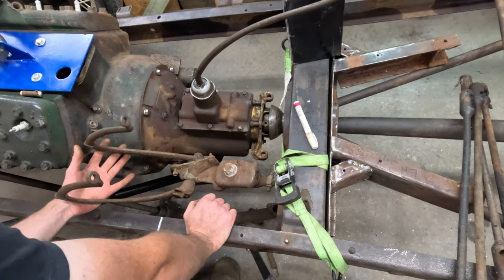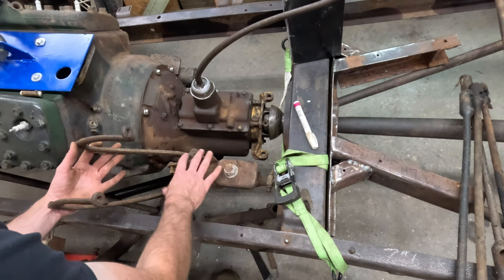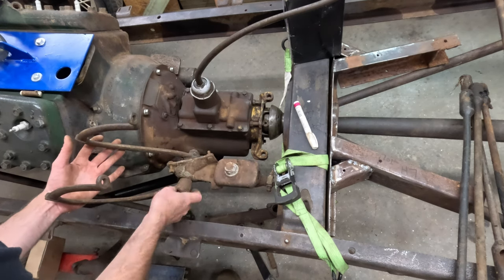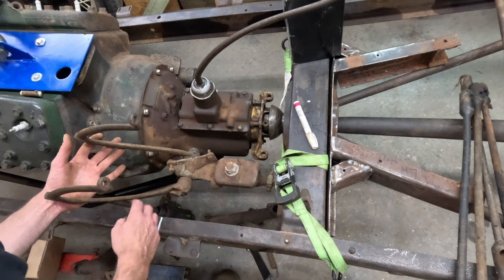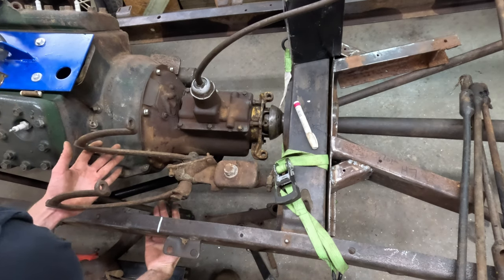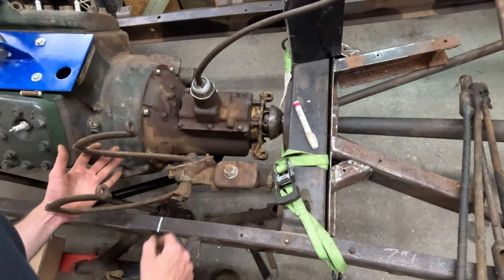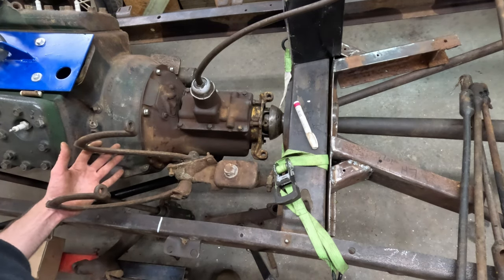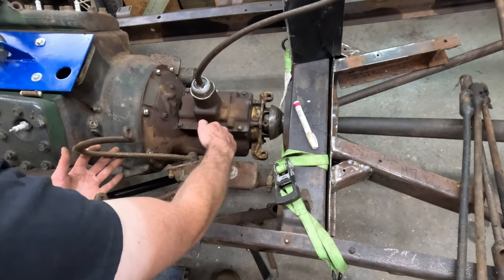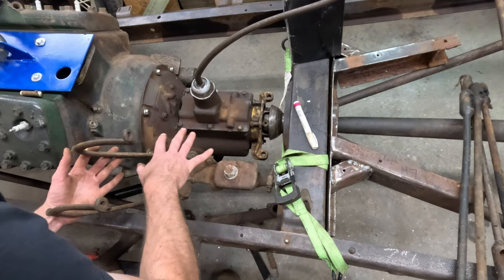Here's the later setup — these are '42 to '48. With this you'd probably have to clearance the cross member and move it back, otherwise your pedal's going to be too far forward. Here's where that linkage ties in — here's your clutch linkage arm, that linkage would hang underneath the frame and tie into the arm on here, which would be that paddle connector instead of an actual arm. You could certainly make that work, it's just a little bit more work.